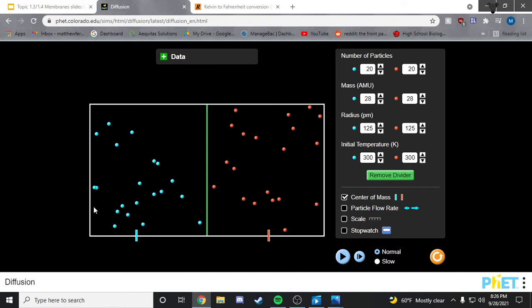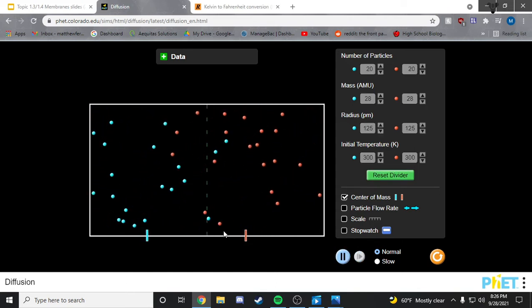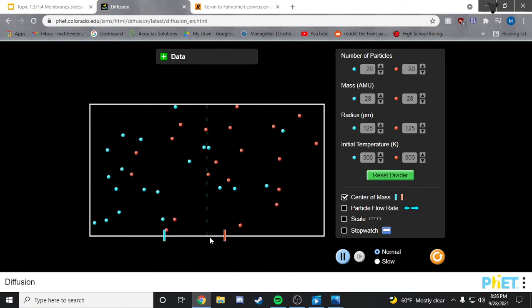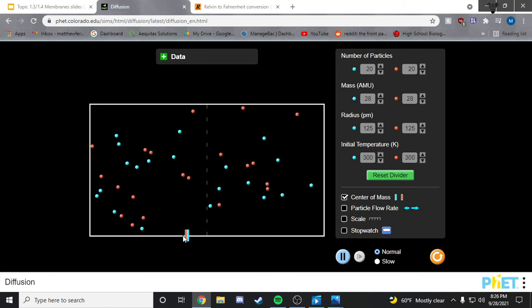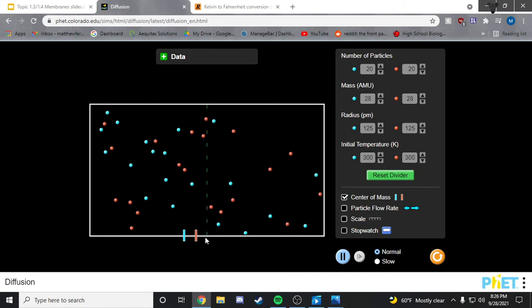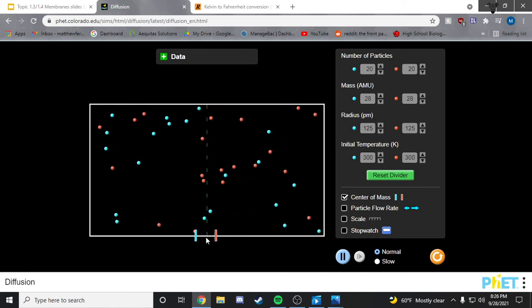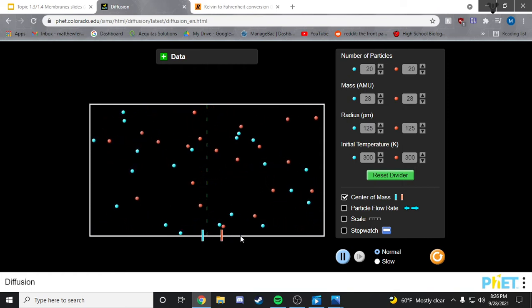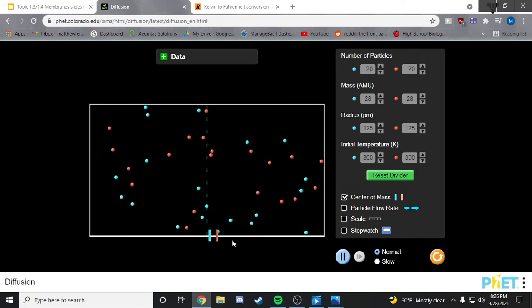And that's just because these molecules will randomly move in the space that they're given, and they will just end up randomly finding their way towards this equilibrium. So we can see it happening again here as well. Now, yes, we see our red has actually gone further, but based off of natural random tendencies, we will find that this will pretty much always waver within this little area here. It won't really go much further than this, and if it does, it's going to quickly come back and find its way back into this little area here in the middle.